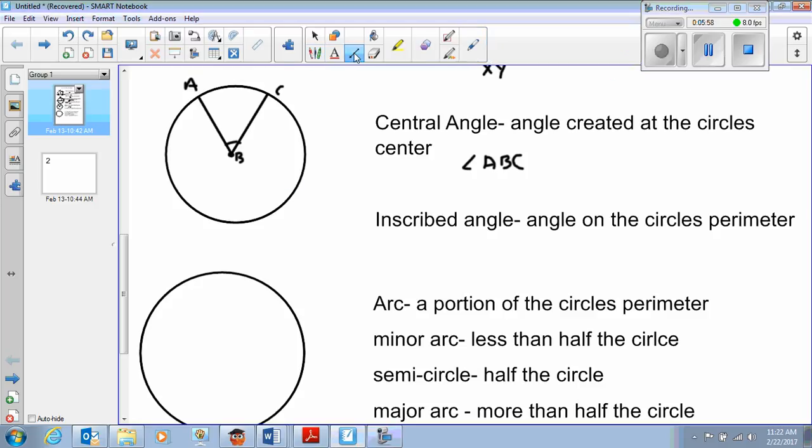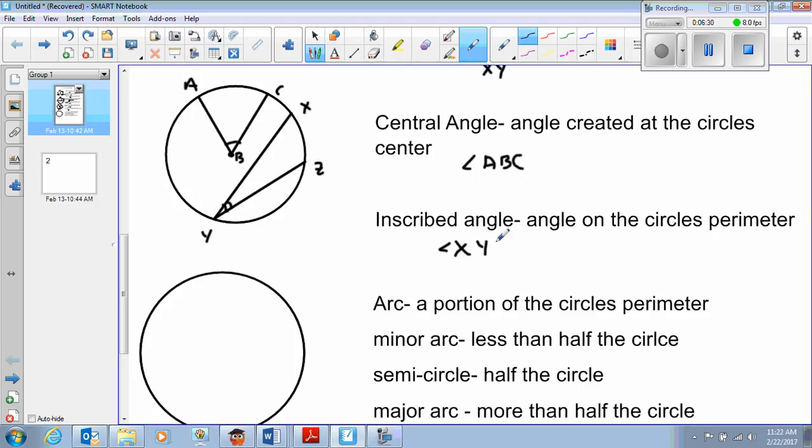So there's a central angle there. We look at another type of angle, which is called an inscribed angle. This is actually an angle that would be on the edge of a circle. So the angle's not in the center, but it's actually on the edge. We say that the circle inscribes that angle, and maybe we'll call this angle XYZ an example of an inscribed angle, or an angle that's on the edge of the circle there. So the inscribed angle would be XYZ. Always name an angle with its vertex in the middle, or we could even call it ZYX. Okay, so those are our two types of angles that we have so far in the circles.